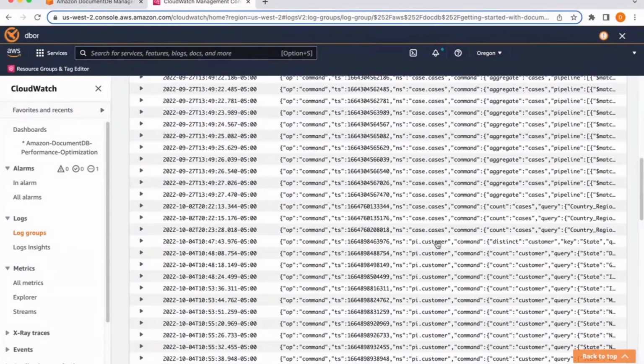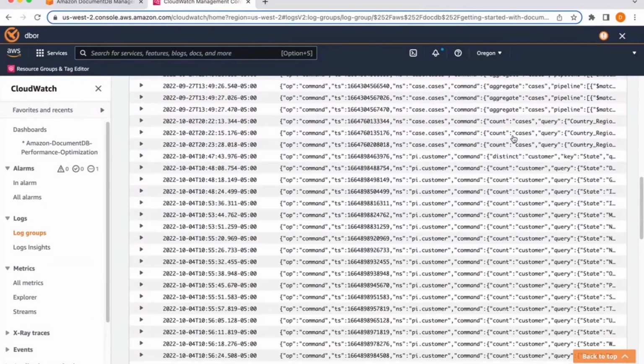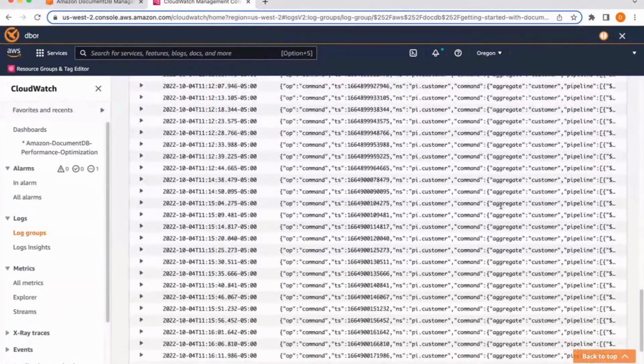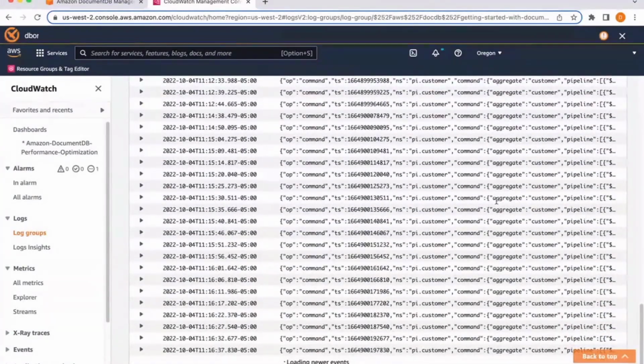The cases collection, the customer collection, there's aggregations, there's counts, there's distinct. So a lot of different commands across a lot of different collections in my cluster are running slow, or slower than 50 milliseconds. So that's how you can filter the log groups.